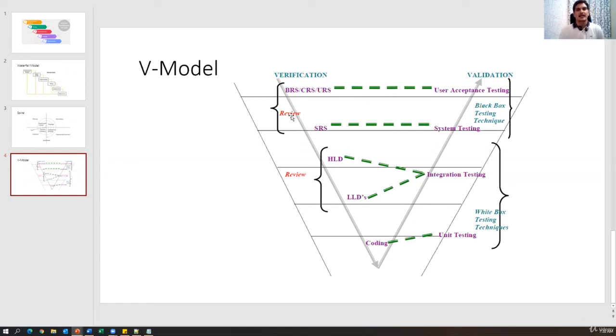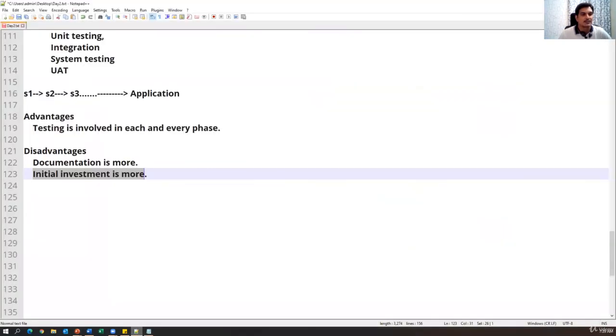Before starting the software development itself, we have to have developers and testers. But the waterfall model is not like that. After completion of a few phases, the testers will be hired. But here, the testers and developers will be there from the beginning of the software development process. So that is the reason cost is high. Initial investment is more because we have to pay them from the beginning itself.